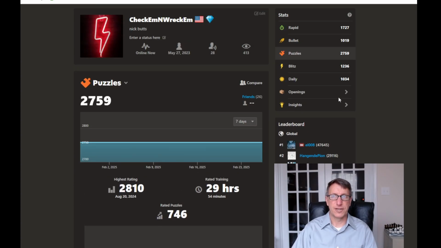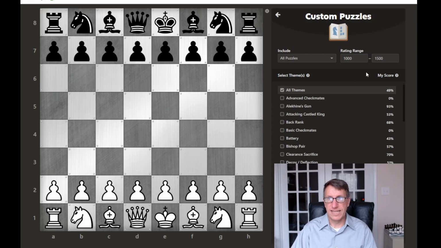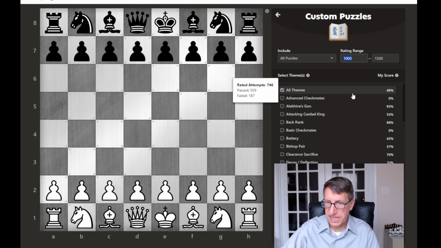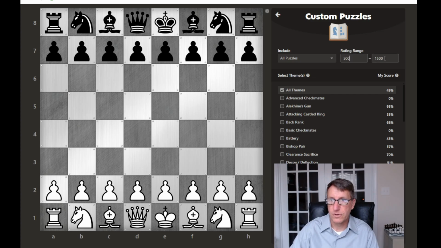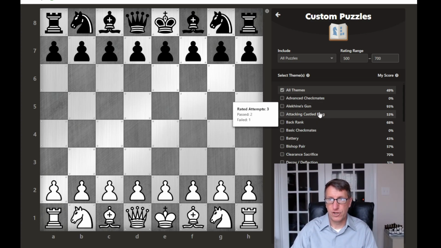So another thing that you could do is pick a narrow set of problems. So go into the custom puzzles, and then you can go up here and narrow the rating range. We'll say something easy for your pattern recognition, 500 to 700 rating, and then pick one theme.